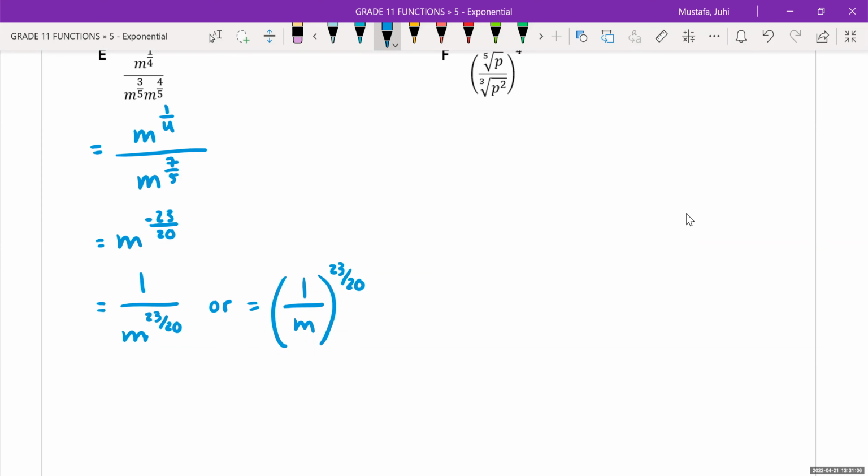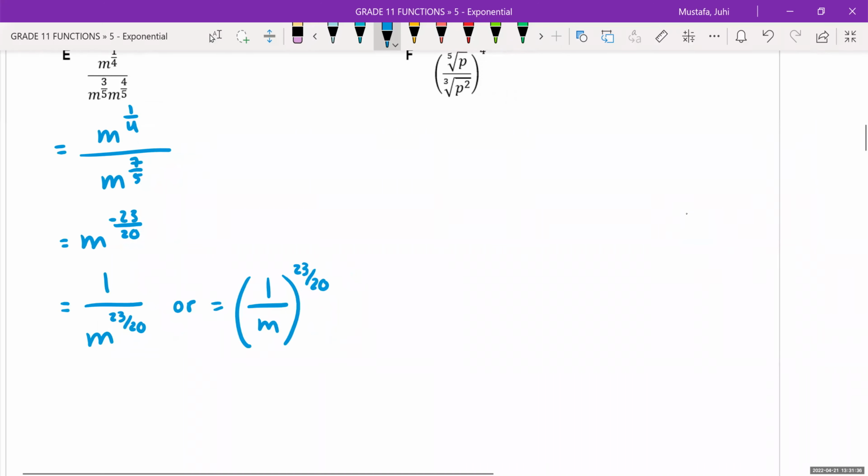I'm just showing you guys two different ways to write a question like this. So by the way, when you do the fraction work, 1/4 take away 7/5, I got -23/20. Did you guys get that as well? Yeah. We can't have a negative exponent, so you have to write it as 1/m to the power of 23/20. And another way to write it, I just want to show you both ways. Either of those is correct. But when you have a numerator of a 1, you can rewrite it as such. Okay, that was really straightforward.